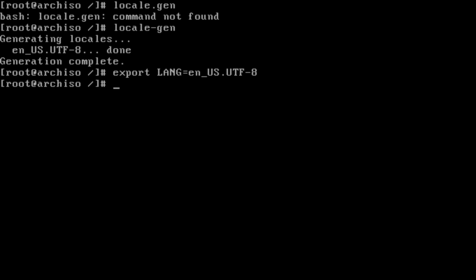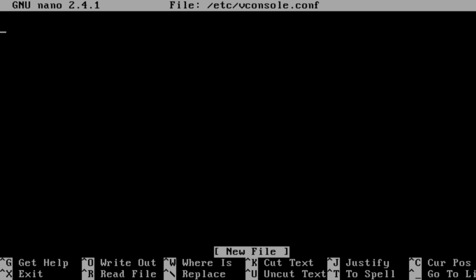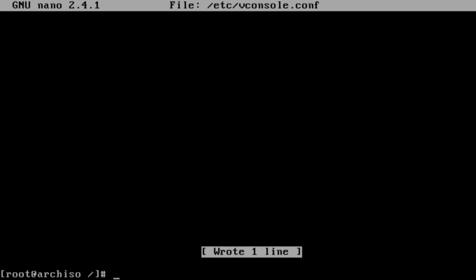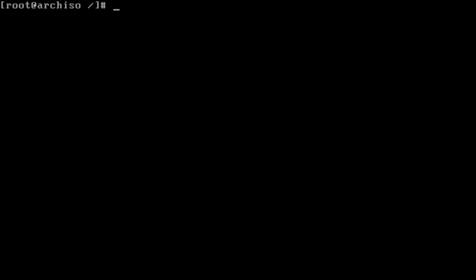And yeah, so next is console font and keymap. The console font and keymap, I've never actually had to edit that file or generate that file in general, and that's changing the keymap. I will show you the command to type in, but I've never actually done this personally. So that would be console.conf, and in here you'll type in KEYMAP, and then that equals a certain thing. Like for their example they have here, it's a foreign keymap and the font. I'm not going to do that because I've never had to. I don't have a different standardized keyboard, but in case you do, if you're from another country other than the United States and you have another type of keyboard like an AZERTY or some other type of keyboard, then you'd probably have to do that.